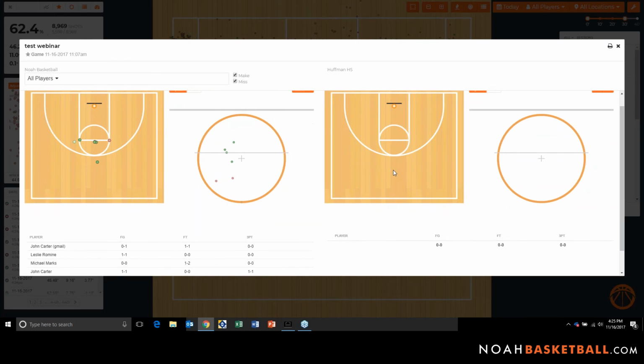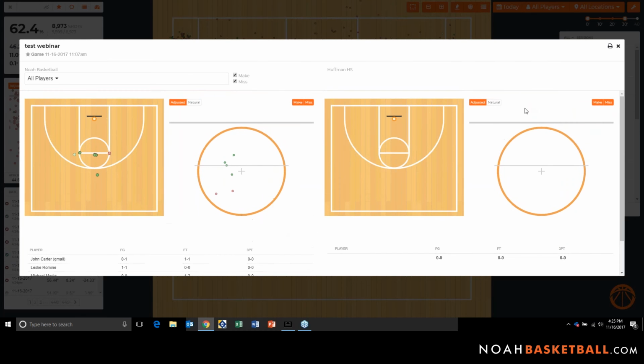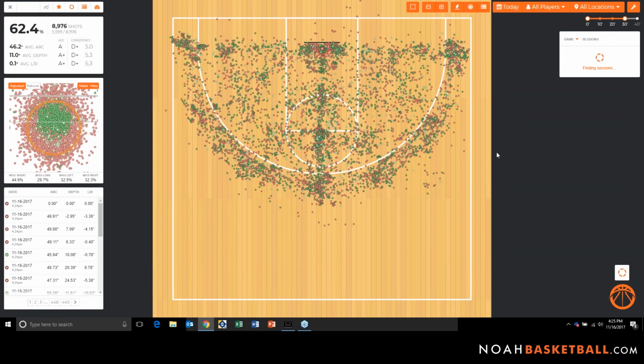What I'm going to do is go out of this. I just want to show you this is the data that we just covered on the call, but I'm going to go in here and look at an actual game. This is when we first started using the app last December at a tournament for testing purposes. But I'm going to go in and look at maybe this one here. So here's a JV game. I think this is up in Michigan.